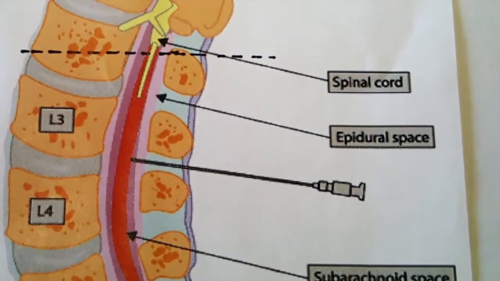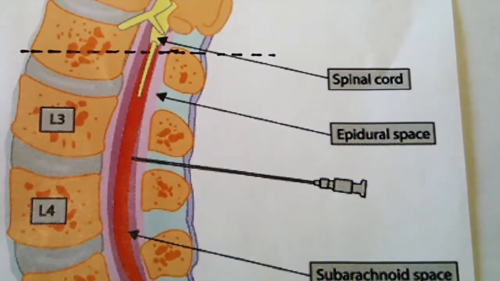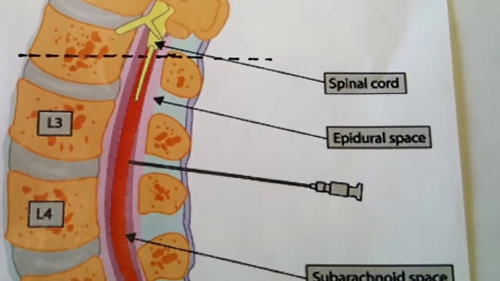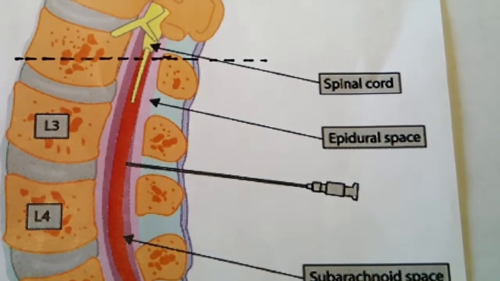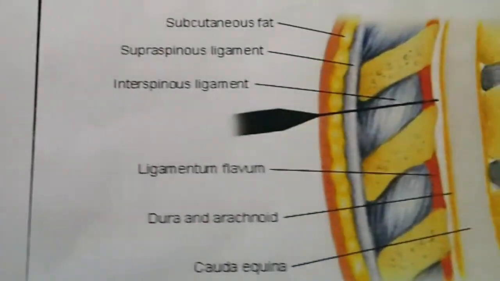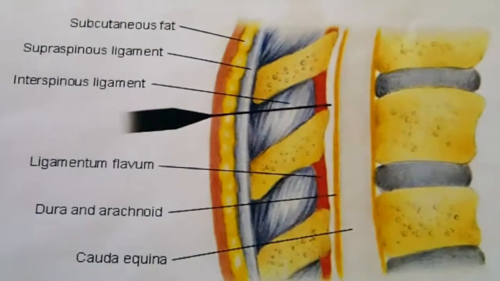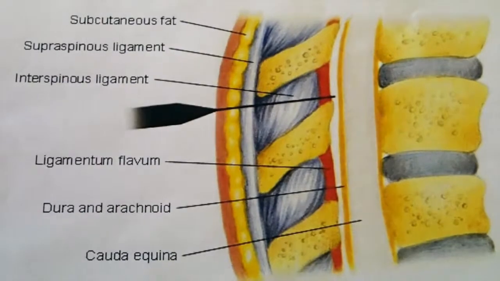In this picture, we've inserted the needle between L3 and L4 spinous process, but you can go even lower than that, between L4 and L5. As you're inserting your needle, it's important to imagine the tissue planes that you will go through. As you become more proficient at this technique, you will learn how each tissue plane feels.